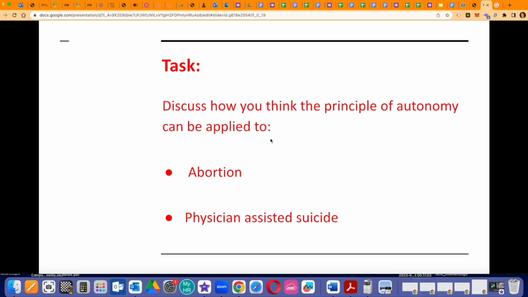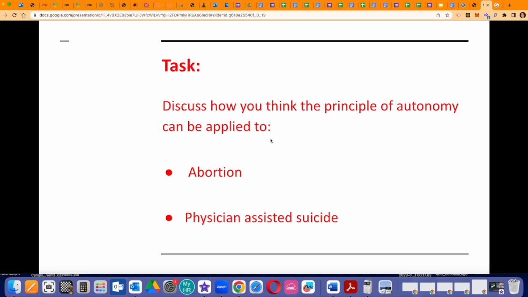Now, enter the idea of fetus and abortion. It makes it more complicated, doesn't it? Because, of course, they don't have the ability to make the decision themselves. They can't even process ideas yet, because at this stage, neurons and brain development is not even in a position to understand the alphabet, let alone complex ideas, right? So that's the first thing. But then it is that moral issue of what's right and wrong, about whether or not the mother can make the decision about life and existence itself on another human being or potential future human being. Yeah. So it's a very contentious issue. So autonomy is a massive thing when dealing with that.